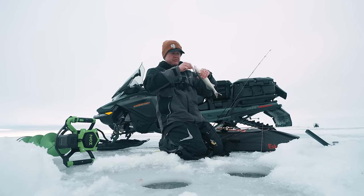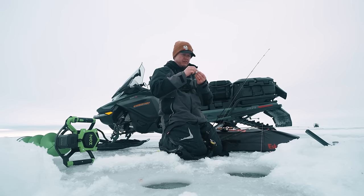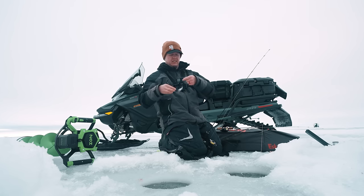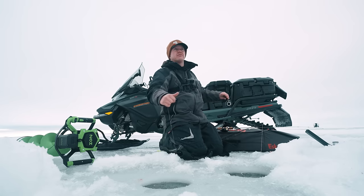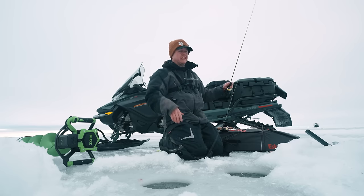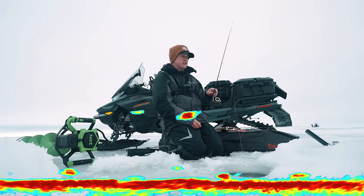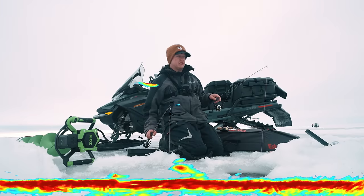We get spoiled by our walleye fishing up here. If you want to do a bucket list walleye trip, I would definitely recommend coming to Lake Winnipeg — it is not that intimidating to fish, there's lots of guides available. And Gull Harbor — it's definitely where you start to get into the Canadian Shield. It gets a little more scenic when you get farther north. Unlike the south end, there's islands here. It's still great fishing at the south end, but not nearly as scenic. I'm already thinking about the food at the restaurant tonight — they knocked it out of the park yesterday. There's just fish everywhere right now. There might be a big fish in here.